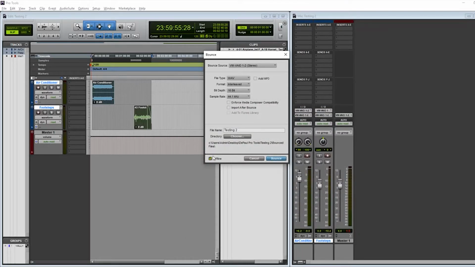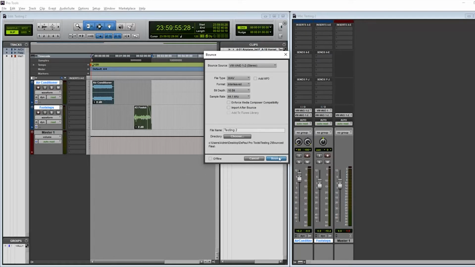And then really important here on the bottom left, it says offline. What that means is, if I have it unchecked, Pro Tools is going to force me to listen to all of the audio that I have in my session as the file is being created. It can be really helpful if you want to have another listen over it before you say you're done. However, if you've got places to go, people to meet, check that offline button, and instead it will just finish the process as soon as it's done calculating and processing the audio. I'll show you the difference.